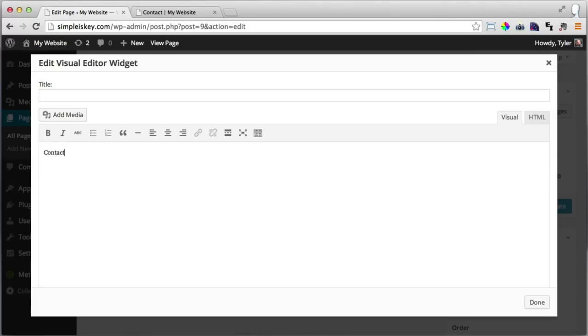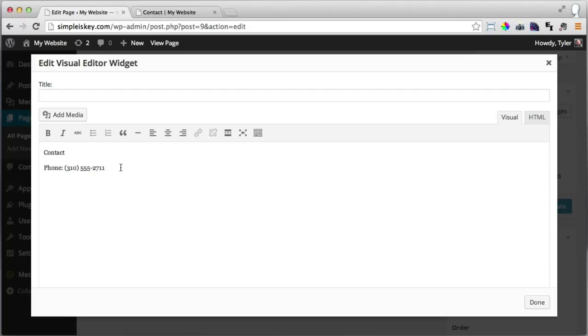So here I'm going to put contact, and I'm going to put my phone number, not my phone number really, but and when I go to the next line, instead of just pressing enter or return, I'm going to hold shift, and that's going to make it not a huge line.